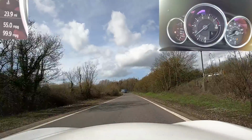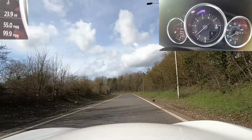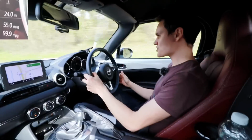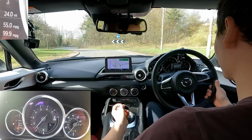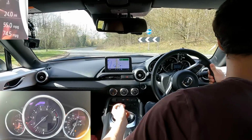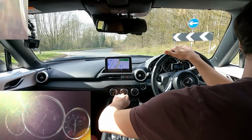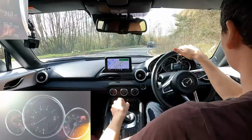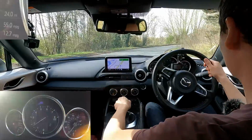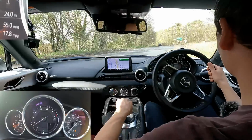Not using any gas all the way up to this roundabout, a little bit of brake, have just under half a tank of fuel. I never thought about that actually, I didn't even think to check. Luckily I got enough to get there, that should be plenty. And I probably could have gone there, but it would have been a bit cheeky, so I had to stop. So the beginning of the most boring roads. This is the reason why I don't like this journey.